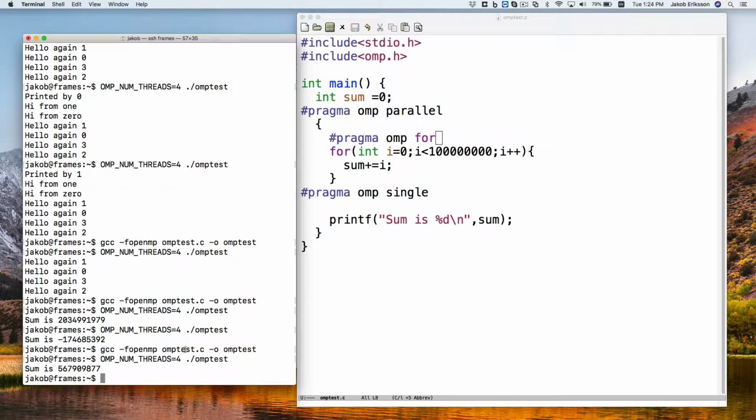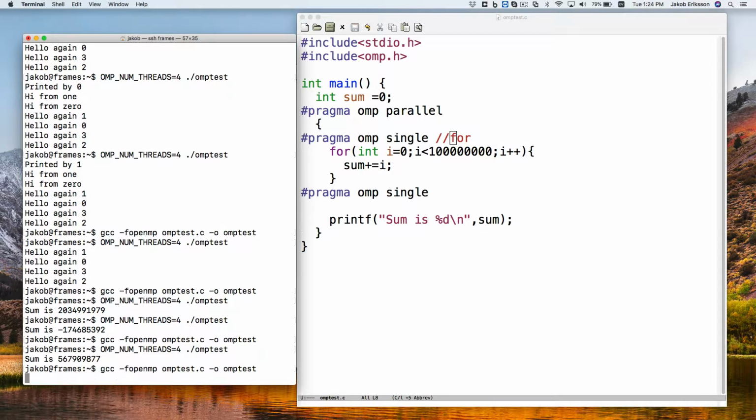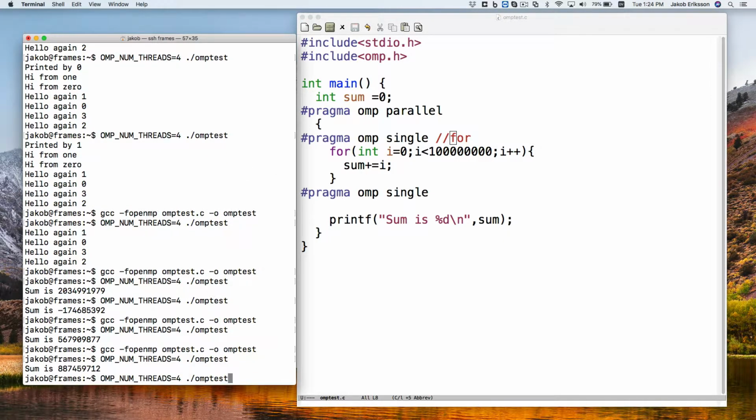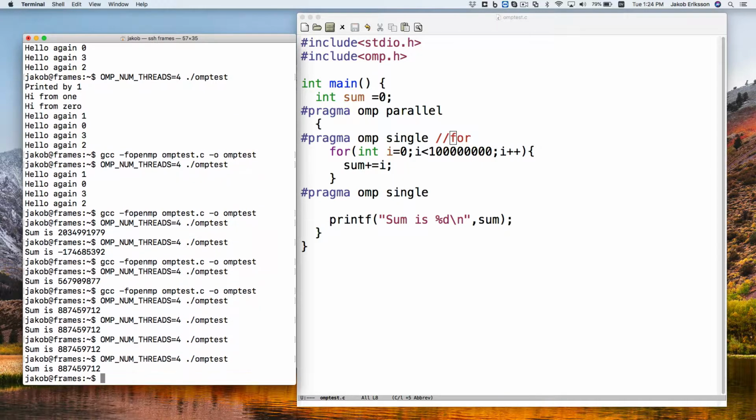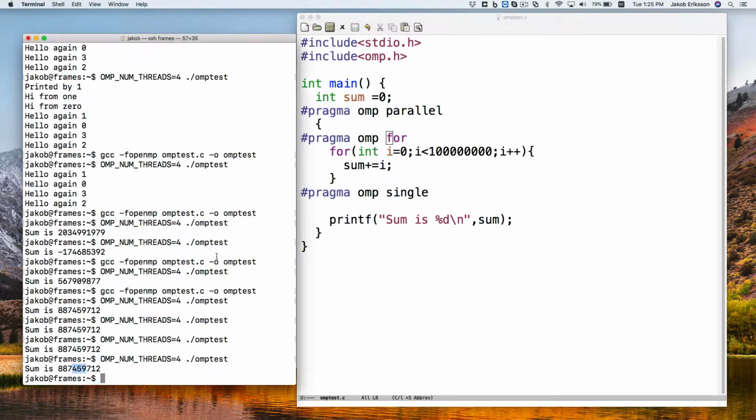All right, but it's still probably not a correct result. In fact, why don't we say, just to see what the correct value is. All right, that looks stable. 80, okay. This seems like an awfully small value, but that's because I think it's wrapped around a few times. Like the integer here can't hold really large values. That's okay. We don't worry about it. We want to see that value every time. So now if we drop this and we go with a 4, we get a different value.